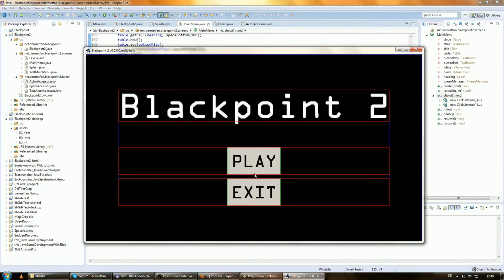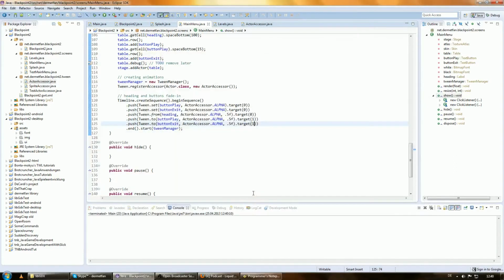Now that this fades in, we want the heading to have this sort of color animation there, that it changes the colors all the time. So we have something nice and interesting to see in the menu. Therefore, we just create another timeline that we actually want to start before the fade in timeline.